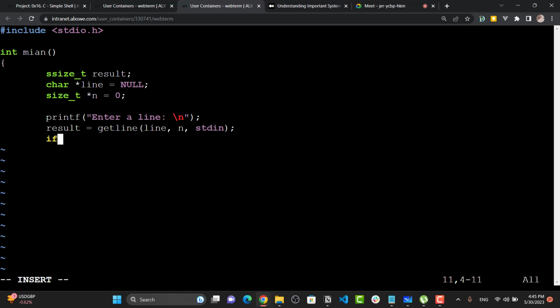Okay, and then we can check for error: if our result equals -1, print error, else we can print just the line.